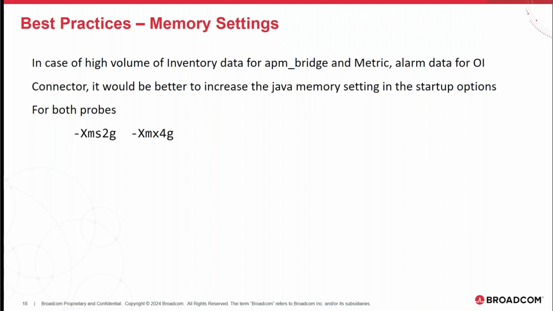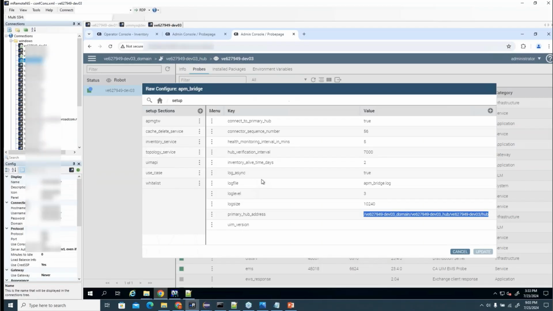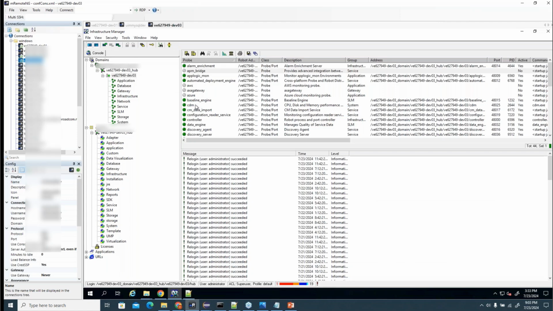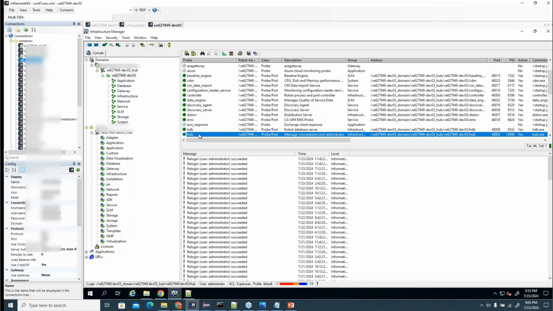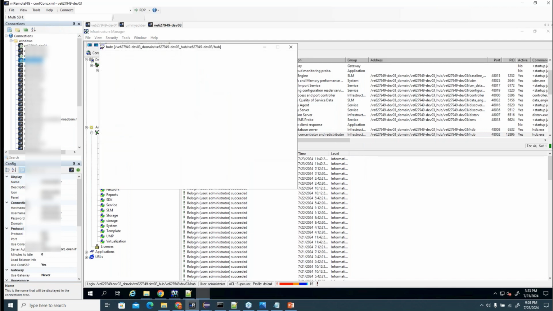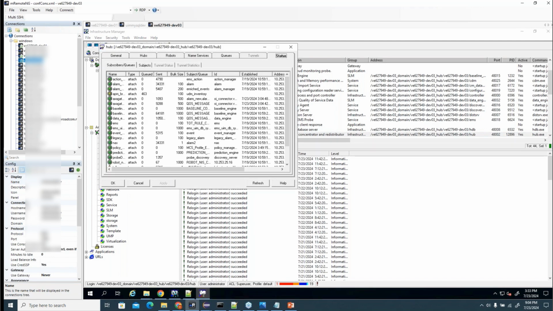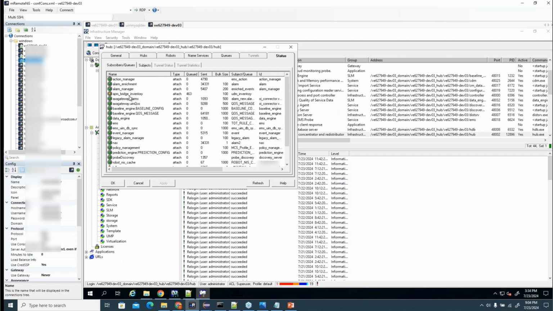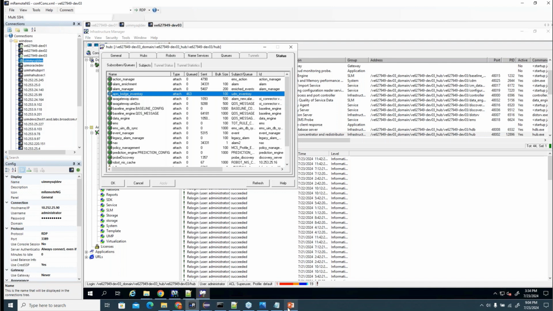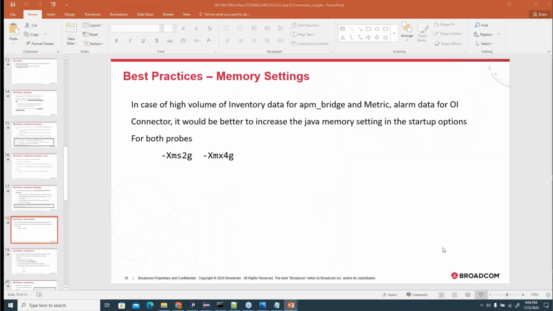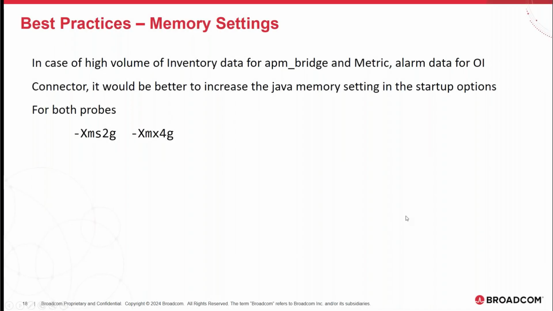in the inventory queue, in the UDM inventory queue. Especially what I am referring to is this particular queue. As the number of inventory items increases, we get a lot of data into the UDM inventory queue. What happens in that case is there will be a spike in the java.exe process, especially associated with APM bridge.